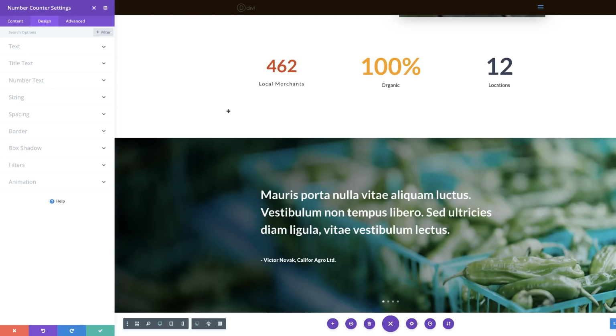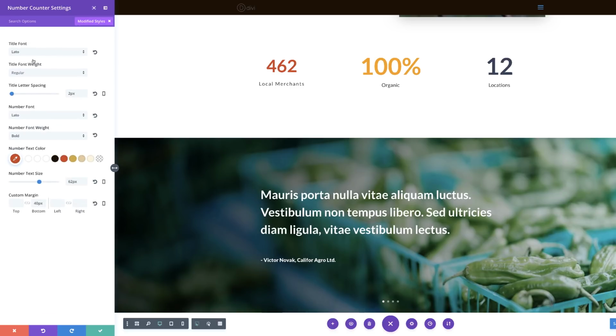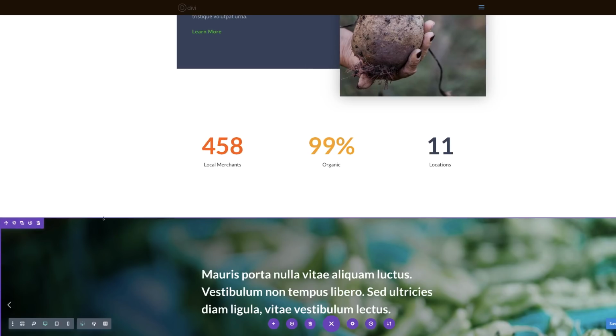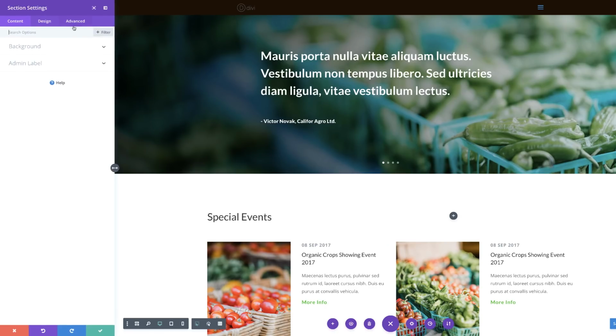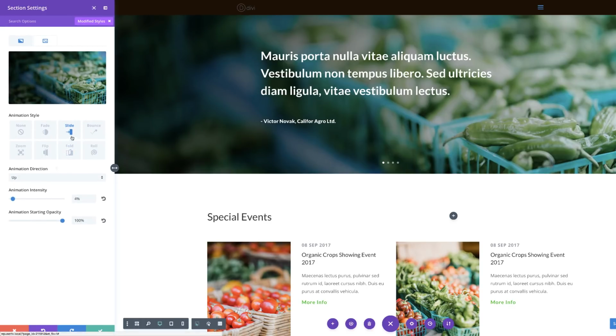Our final item that we're going to talk about is the filter button. Over here, if I click on filter, modified styles, this tells me exactly what was modified on my number counter settings. This is pretty cool. You find this everywhere across our modules, sections, and rows. Again, I'm going to come over here to this section and click on section settings, and again we see this filter button. When I click on it and click modified styles, it shows me exactly what is modified. If we didn't know, now we know that there is also an animation style, and this tells us exactly which one it is. I think this is great, especially if you're working with pre-made layouts. It shows you exactly how that layout was put together and where those changes were made.